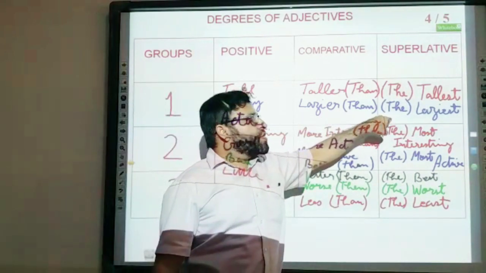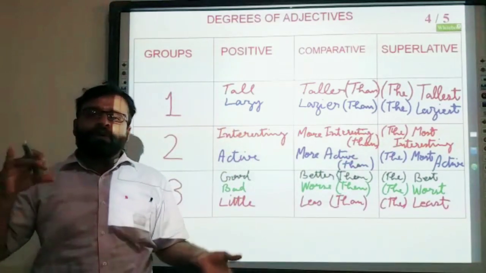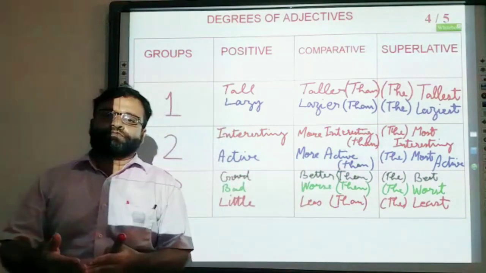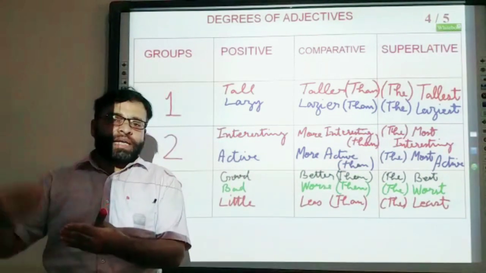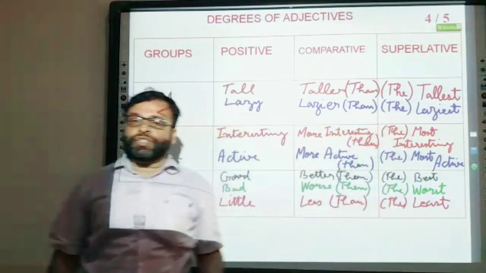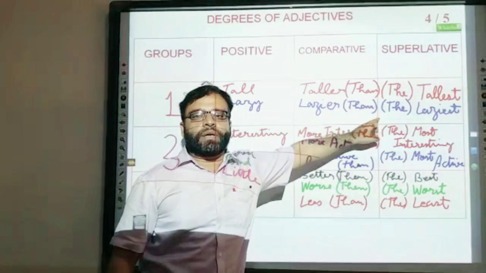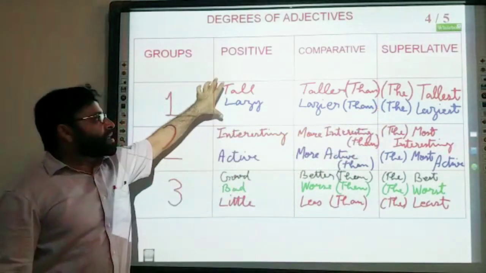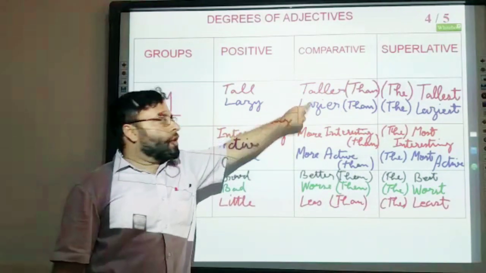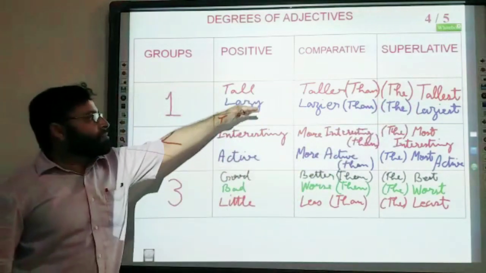The superlative degree is used when you see that in one area, in one scenario, the person is the best of all. For example, a student who is the tallest in the class, you can say he is the tallest boy in the class, or he is the best student in our college. So you have to use the definite article the with the superlative degree, and this group is made comparative and superlative by adding er, ier or est or iest. Okay. Now let's come to the second group.